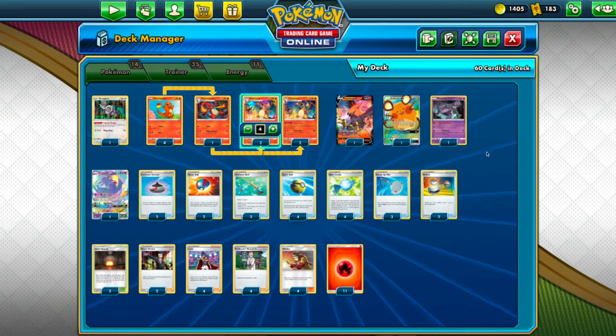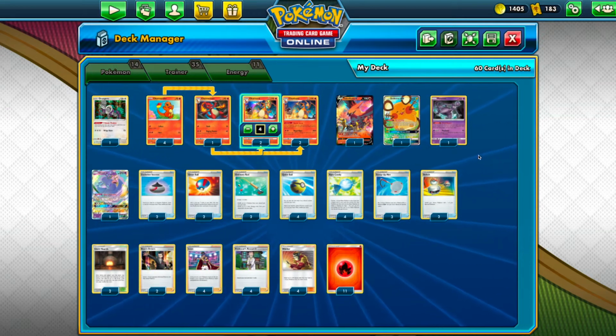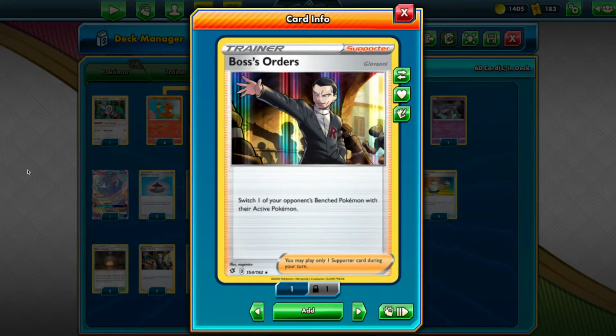Basically, Rare Candy is your friend here. I've also added Welder as a key supporter here. We're a little strapped for draw power in terms of supporters, and since Charizard's attack costs 2 fire energies, Welder is perfect here. Boss's Orders is also there to help us target vulnerable Pokemon, especially multi-prizers like Dedenne and Crobat that can be easily nuked by Charizard.